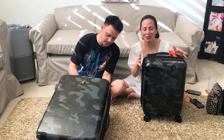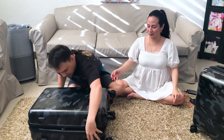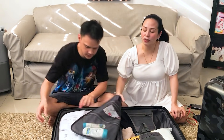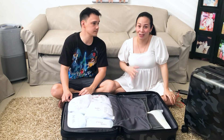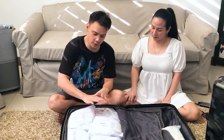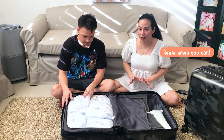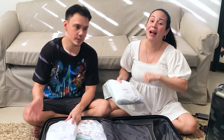So of course, first is the bag of the baby. Mas maraming kailangan si baby. Everything is in Ziploc para mas organized. I reuse my Ziplocs over and over again — hindi ako nakaka-waste ng Ziploc. And if you notice, my labels are just on a piece of paper inside para magamit talaga. It's all labeled from Day 1, Day 2, Day 3, and Day 5, just in case.